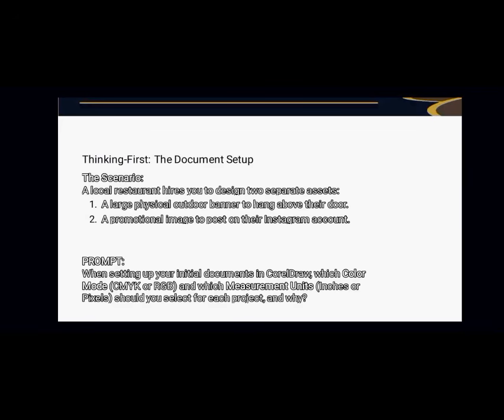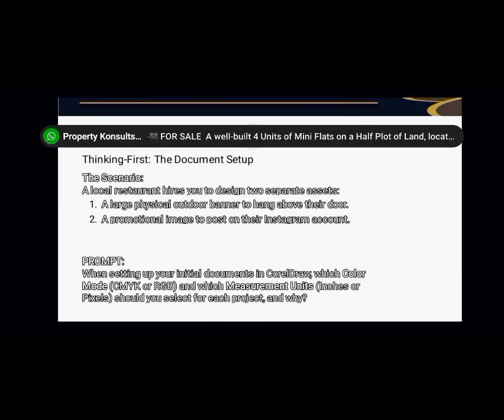Basically we have CMYK and RGB. One can be printed out, and one is supposed to be for an Instagram post. If you are going to be printing something out, you will be using inches. Like for a banner, we'll be working in inches, so you know the particular number of inches to use for the banner you are going to put out. The same way we have sizes for flyers, we have sizes for banners too.